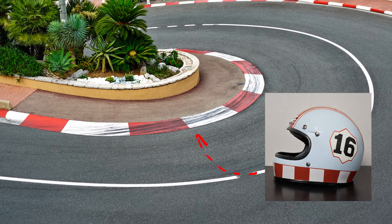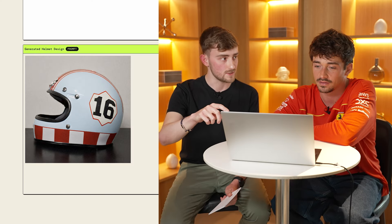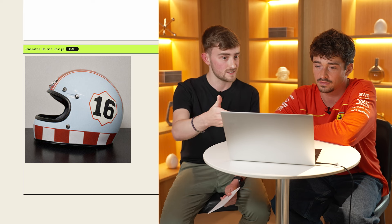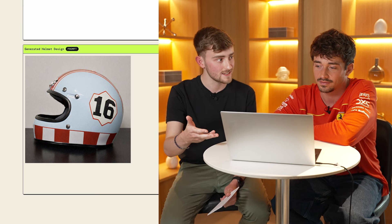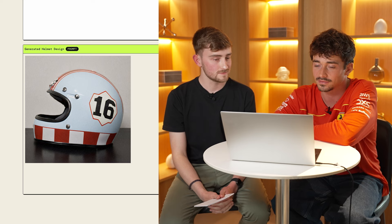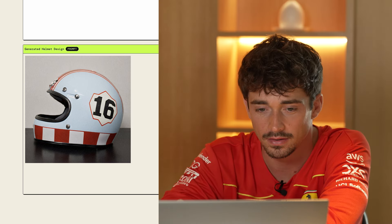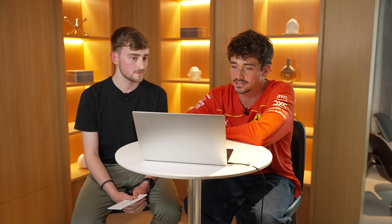I really like this because that's like a curb. This is really cool. If you took this to your team, could they turn this into an actual helmet? Is this the first week of the process complete? I would say so. I probably want a little bit less blue and a bit more red and white, but I love this idea. Can I take a picture? You can take a picture. Thank you.